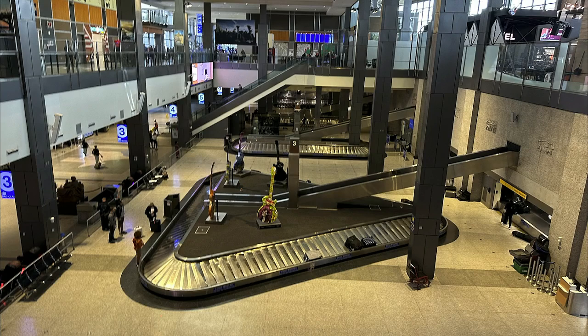I think it's one of the most unique in the United States. So they have these areas underneath the concourse where the bags come through, and since the ground level is lower than the actual airport itself, if that makes sense, the actual ramp, the bags come straight through and then pour down into this triangle belt baggage claim, which is really cool, really unique design. I think this is really neat.